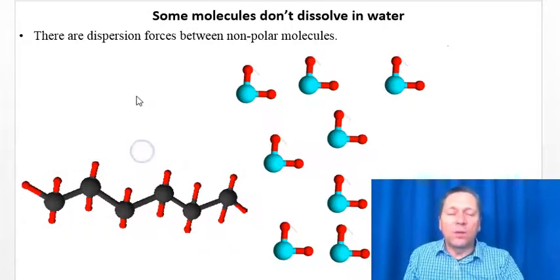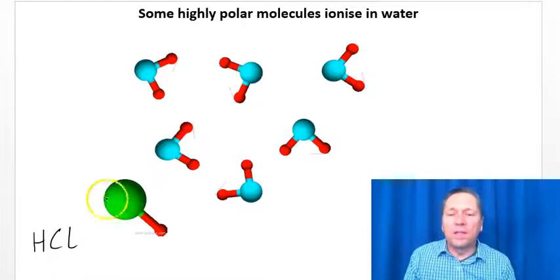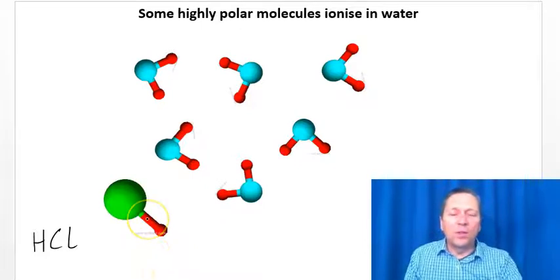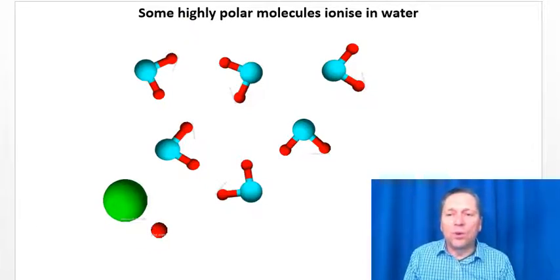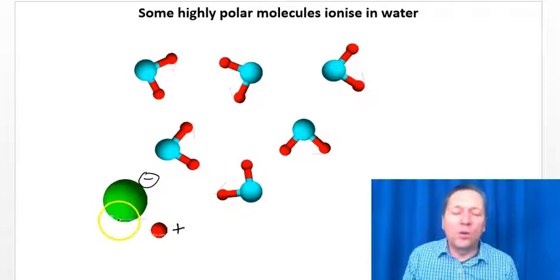Now another molecule we're going to look at now is a different sort of scenario. This is a highly polar molecule. This is hydrogen chloride. Okay, so it's hydrochloric acid, HCl, hydrogen chloride. Here's the chlorine atom here, and here's the hydrogen atom. And this molecule is attracted so strongly to the water that it actually breaks up and becomes ionized, turns into two ions. So the chlorine then gets a negative charge on it like that, and the hydrogen gets a positive charge on it because the two electrons in the bond there, those both are now on the chlorine atom.